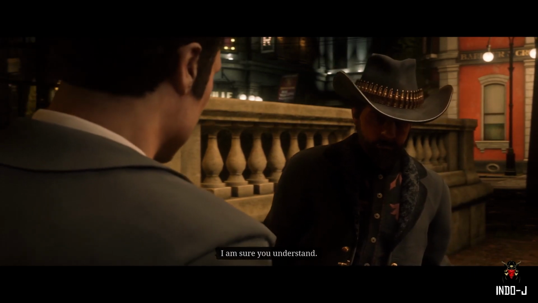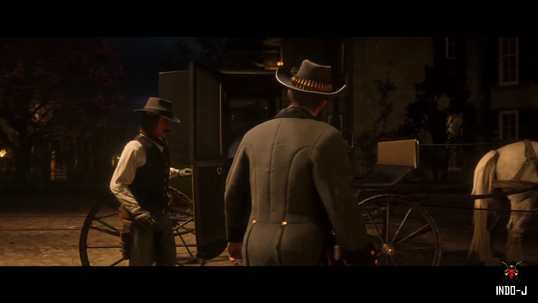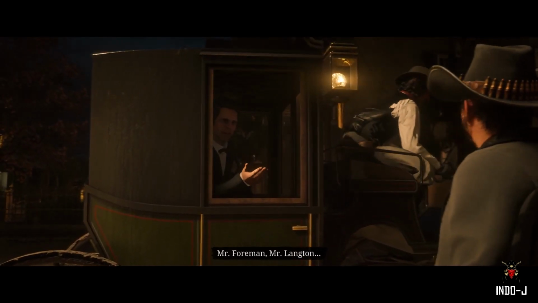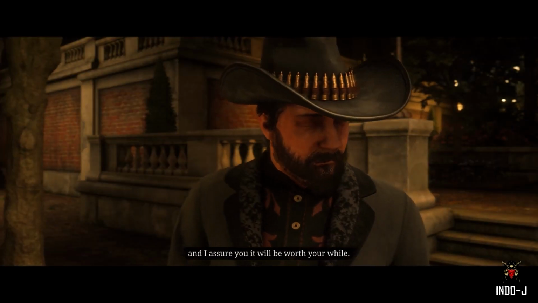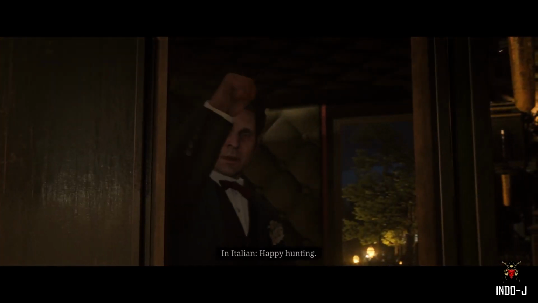I'm sure you understand. Now, it is best we do not meet again. All further communication will be through my intermediaries. Some of them are friends of yours already. I believe Mr. Foreman, Mr. Langton. In any case, bring them enough capitale to impress me, and I assure you it will be worth your while. Now, if you excuse me, buona caccia.